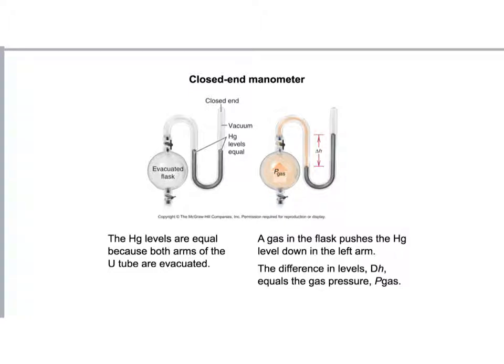Manometers can measure the pressure of gases that are trapped inside this flask. So let's say, for example, you did an experiment and it produced some bubbles and you trapped the bubbles inside this. You could figure out what the pressure is of that gas by measuring the difference in the height of the mercury. Basically, you have a battle here between the orange gas is battling this difference in height. So if you know what that height is, let's just make up that it's 20 millimeters of mercury, then you know the pressure of the gas is 20 millimeters of mercury. Now notice that this is closed end. So there's no molecules in here that are having anything to do with the pushing down.